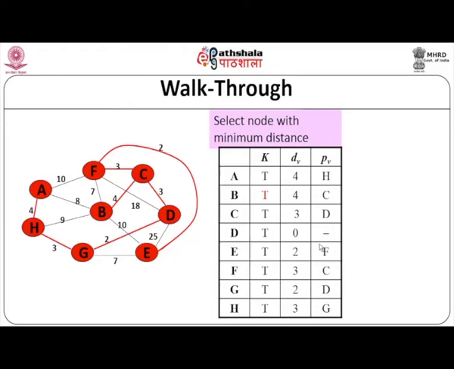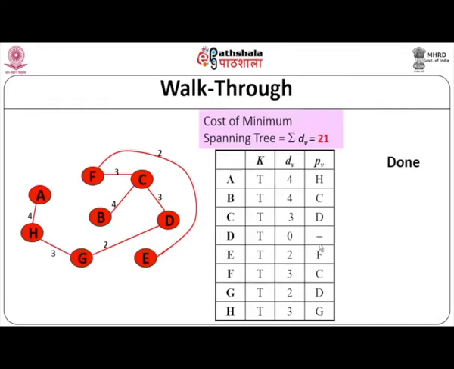So, this is the spanning tree. No cycles are formed, and this is the final spanning tree. The cost of the minimum spanning tree is just adding the distances. So, 4 plus 4 is 8, plus 3 is 11, plus 2 is 13, plus 3 is 16, 17, 18, 19, 20, 21. So, that is it. The minimum spanning tree cost will always remain the same, but the order in which the edges are taken is different. And sometimes if there are edges with the same cost, it could choose another edge also. So, this is the minimum spanning tree.